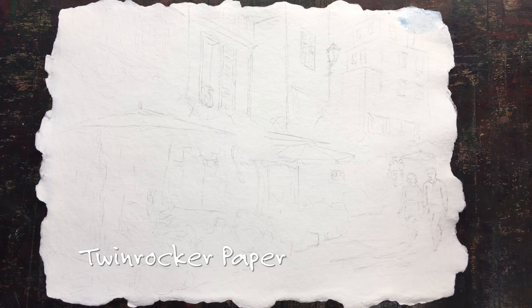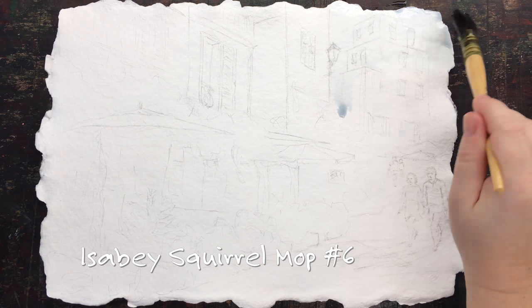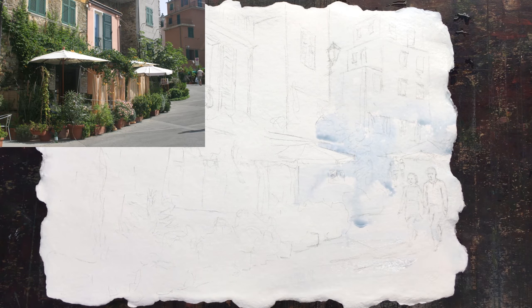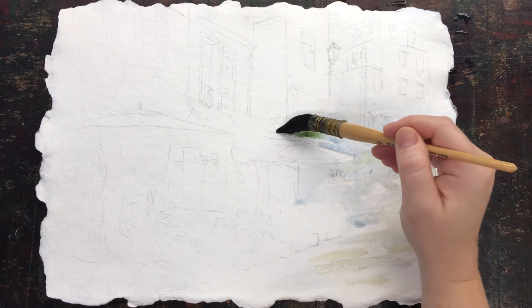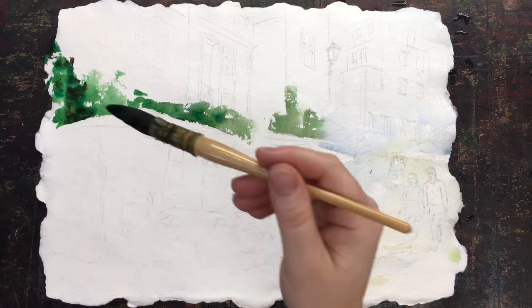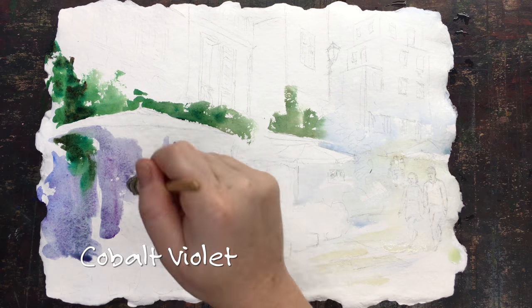We're going to have a wonderful time painting an Italian cafe today. I'm starting out with a quick light wash in the distance just to push it back a little. Here it's sped up. I'm using twin rocker paper because I wanted texture and lots of hit and miss areas, but I also wanted some awesome color because it's that bright Italian light.